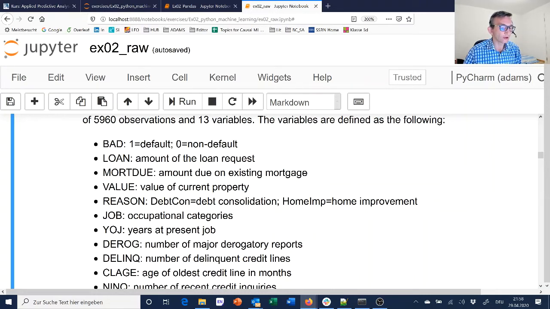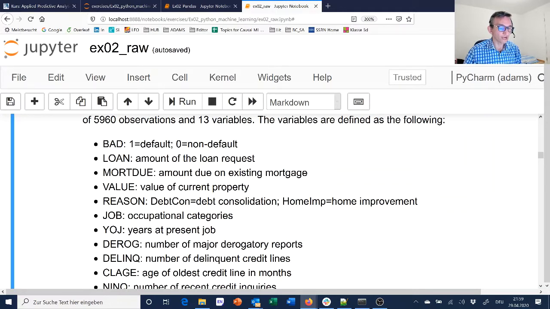And then all the others are independent variables: the amount of the loan that was initially requested, the amount due on existing mortgages. If you lend some money with the bank, of course, the bank is interested in how much other credit obligations you have to pay back. And this looks specifically at credit obligations of the applicant for real estate purchases, for mortgages.